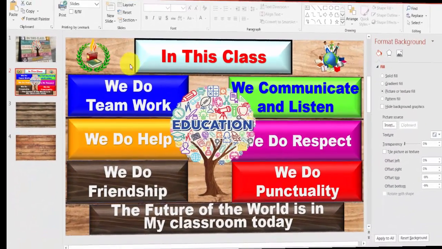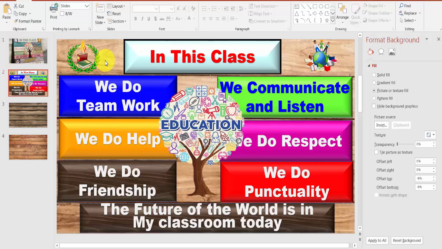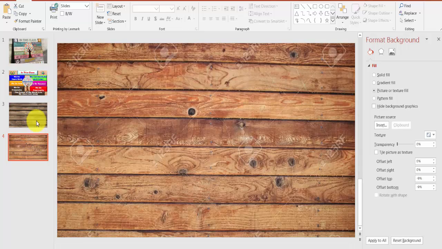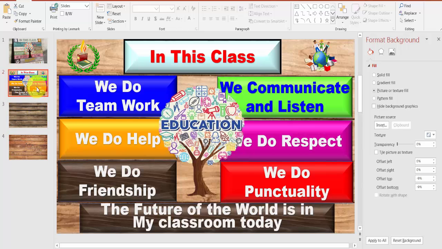In this video, we're going to illustrate how to take a PowerPoint slide and make it into a poster. Now, there's many different ways you can do this. This is just one example. You'll notice that we have a wood background, and we provided for you two more types of wood if you'd like to use them. Now, here's what we typed in.